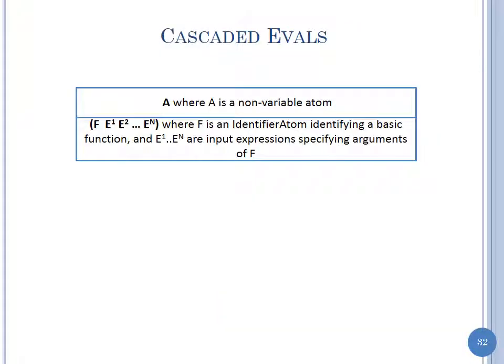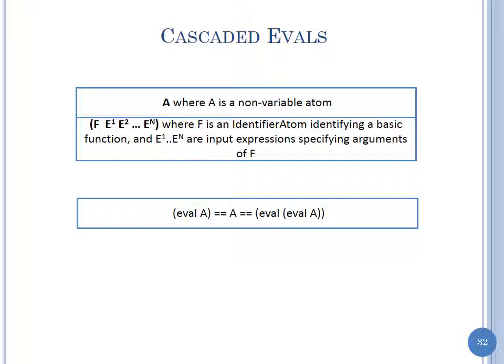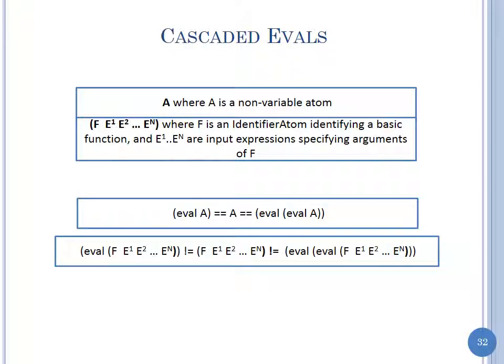So this is, and the reason for the confusion partly is that eval A is equal to A if A is an atom, but not so if A is not an atom. If you're doing a function application, it's not the case. Function application removes the function name from it. So that's part of the reason why I got confused. Okay.